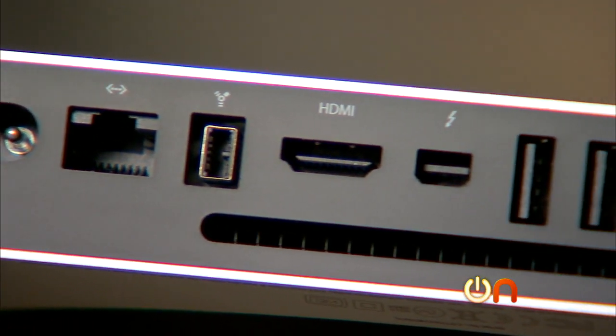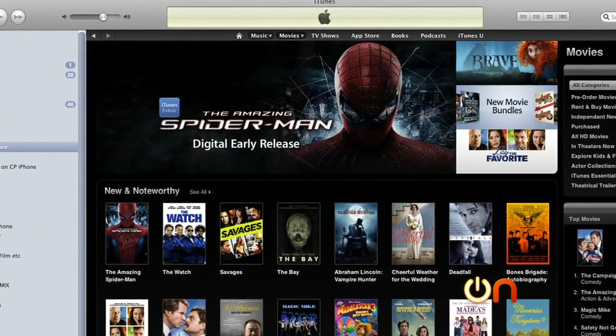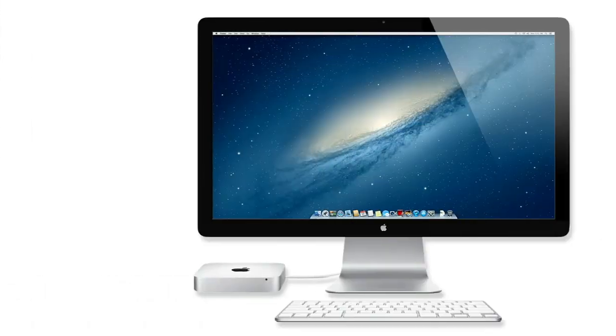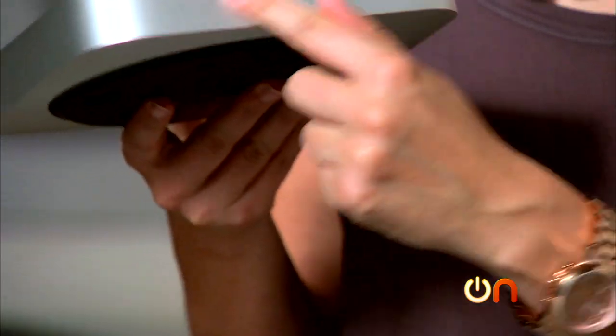One thing you'll note is there is no optical drive on the Mac Mini. Apple is expecting you to download or buy all of your movies and TV from iTunes. Also note it does not come with any input devices — no keyboard or mouse — so you'll need to bring your own wireless keyboard or Apple's $69 gesture accessory for OS X gestures. The lack of an optical drive is the biggest knock for me. I was hoping to buy this with a Blu-ray drive built in so I could watch movies on a big cinema display and have it be a whole TV on its own.